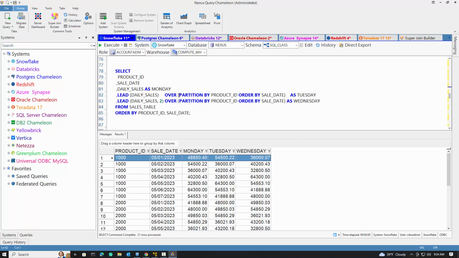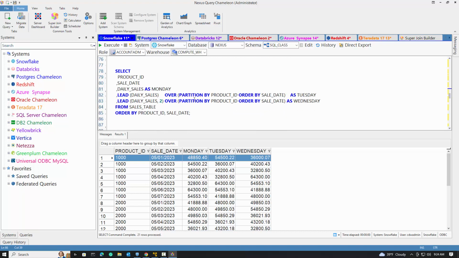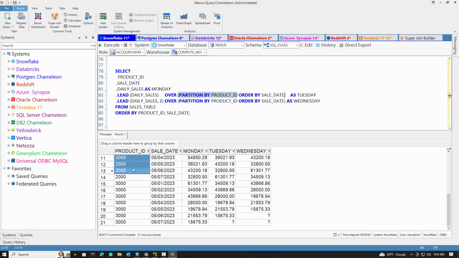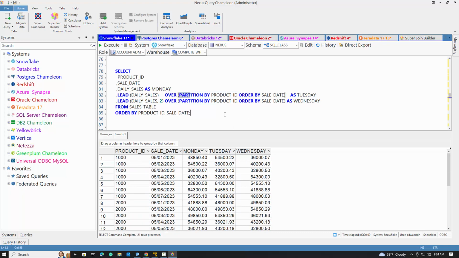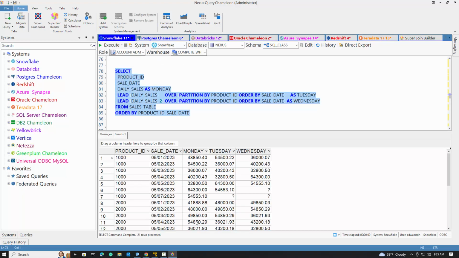Now, this will be very interesting. Anytime you have an ordered analytic, we first ordered by product ID sale date. Now we're partitioning. See, this was our original order by. Now we're going to partition by product ID, which means group everything in 1000s and then reset and do the 2000s and then reset and do the 3000s. So you will see this calculation of lead reset when I get to 2000.